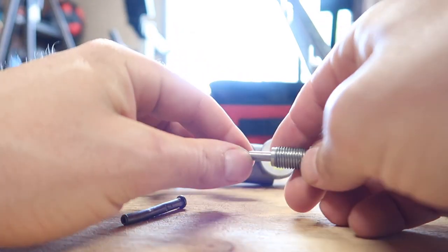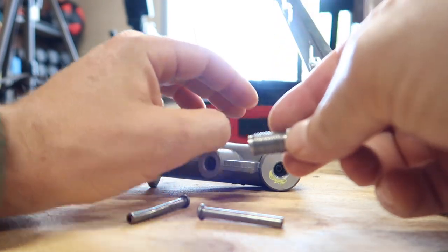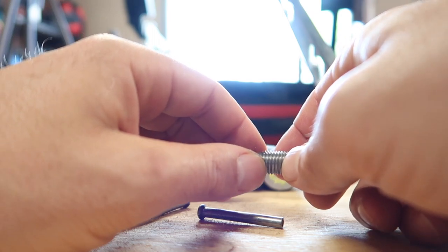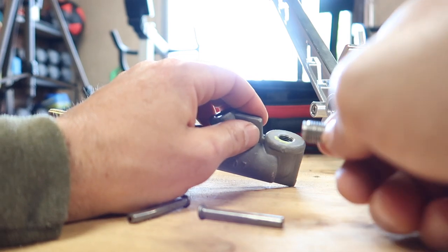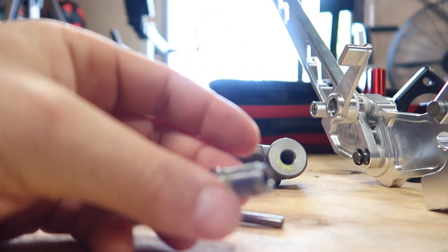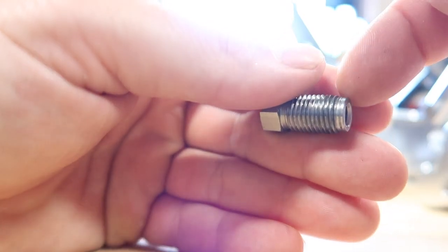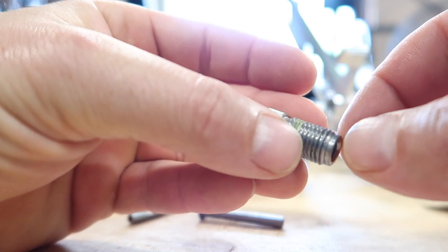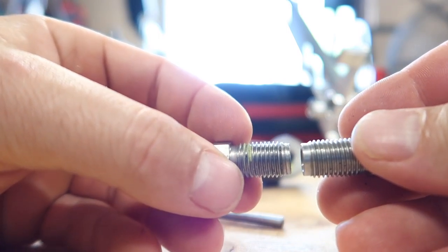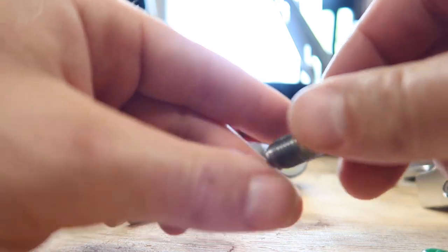I went back and forth with the people on eBay about this one, about how this thread here isn't working. And the thing is, I got a 7/16 by 24 bolt, and the bolt would screw into here. So I was like, oh, what the heck? Maybe the thread isn't right in here. So what I've actually had to do is run a die over it. The die is the opposite of the tap, so the die will make an external thread. So I've run a die over that to clean up the threads, and I'm not sure if you can tell the difference between these two, but anyway, I cleaned up the threads on this and cut a little bit off, and then screwed it in.